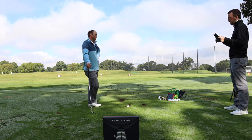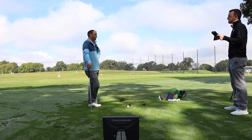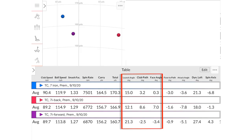So what about club path numbers? What were my club path numbers with forward, middle, and back? So 7-iron standard club path 3.2. Yep, that's pretty much me. About 3 degrees in to out most of the time with my irons. Yep, because that'll create that slight little draw. When you moved it forward, it went to minus 2.5. Okay. So that's a little bit out to in there to create that fade.